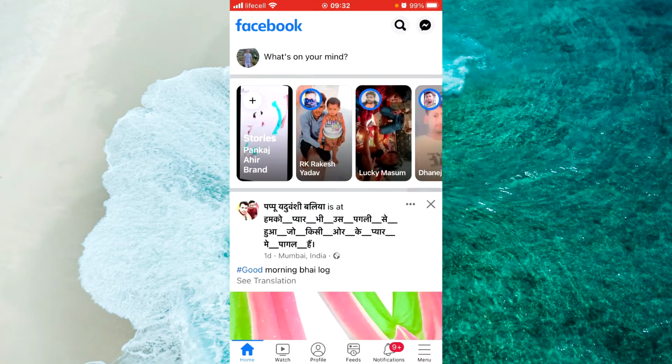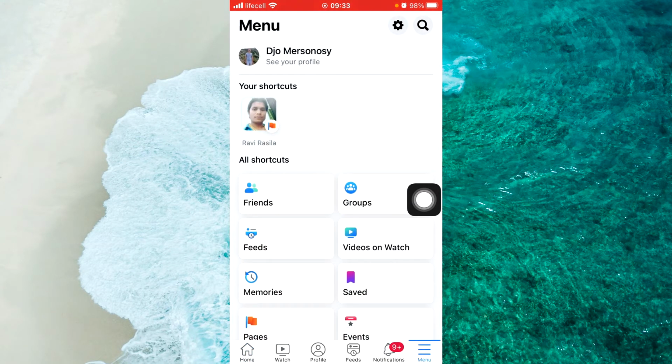You should open the main menu. To do this, tap on 3 horizontal lines. If you see 3 horizontal lines at the top right corner, it means your device is on the Android system. If you see 3 horizontal lines at the bottom right corner, it means that your device is on the iOS system. All actions for Android and iOS devices are now identical.